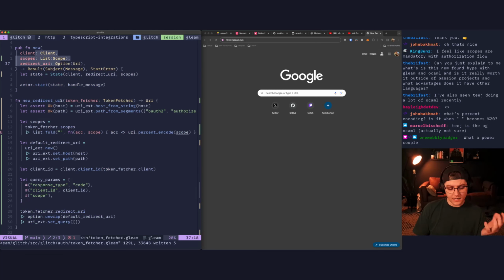So the type system in OCaml and Gleam, in my experience and my opinion, work with me more and stay out of my way when compared to something like TypeScript or Java. Hopefully that's like a somewhat useful breakdown of why these languages are nice.